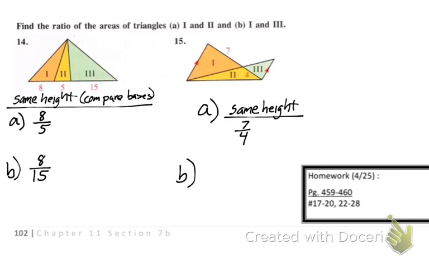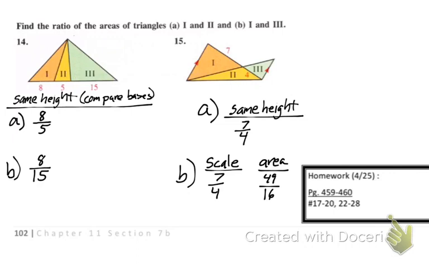Wait, what do you got, Mary? You got it? Not adjacent. Which one are you pointing to? I'm pointing to this angle and this angle. Opposite sides of our transversal. Alternate interior angles. Alternate interior angles are congruent. So this angle is congruent to that one. We already proved 2 of them, so I could do a proof saying that they're similar. So they are similar. And to go from similar to area, first I need my scale factor. My scale factor is going to be 7/4. And my area ratio is going to be 7 squared, which is 49, over 4 squared, which is 16.